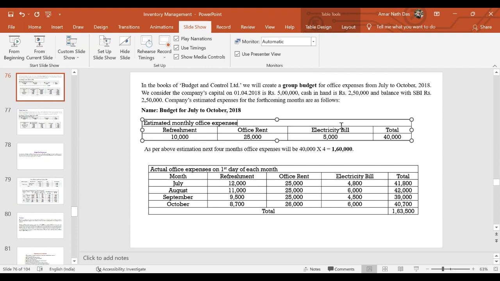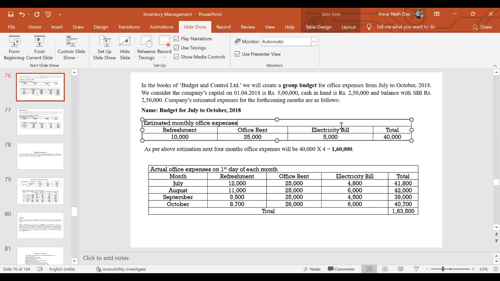There are three types of expenses: one is refreshment, second one is office rent, third one is electricity bill, as estimated monthly office expenses. Remember, this is a group budget. So at first we have to identify the group, then we have to identify the expenses relating to that particular group.